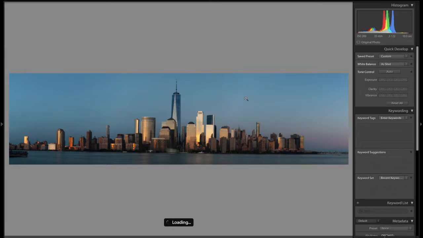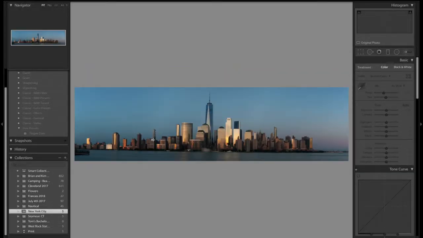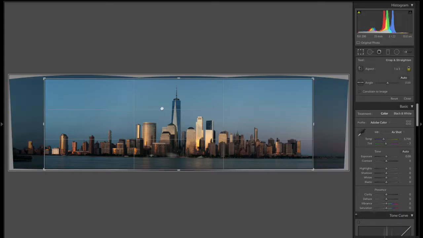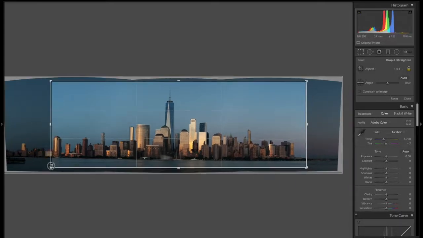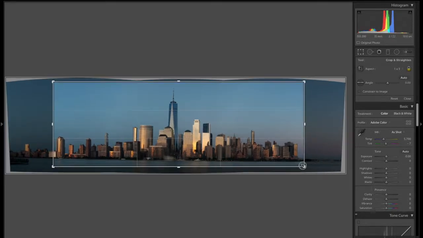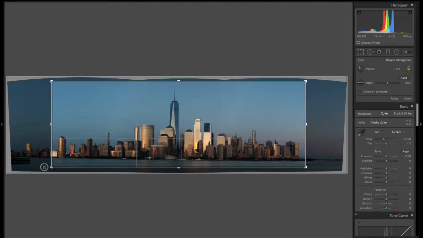And then the next thing that I just did was develop. And I did some small adjustments to kind of bring out the contrast, make it a little bit more gritty. I cropped it. First thing I'm going to do is crop it. I did a 1:3 crop on this. And what I was trying to do is just make sure that the tower there is in the middle. And then there's a nice balance on the left and the right hand side. I didn't want too much sky on either side. I just wanted to make sure that there was a nice balance between the two ends. So something like that was fine.